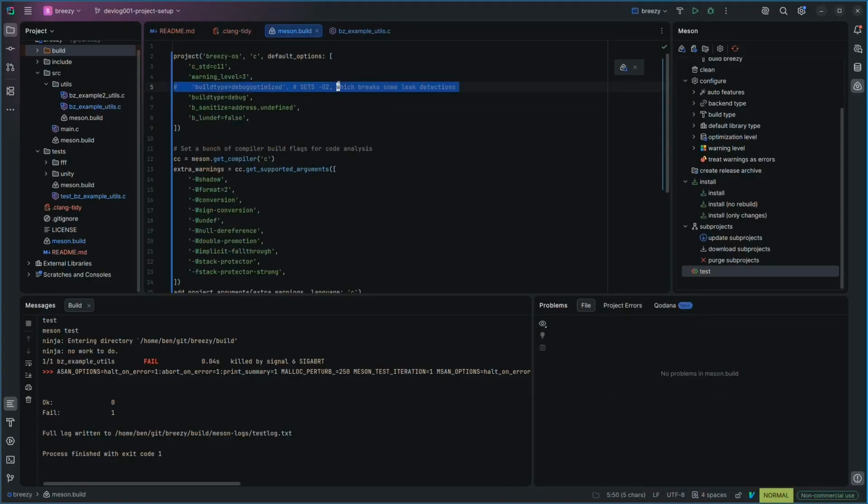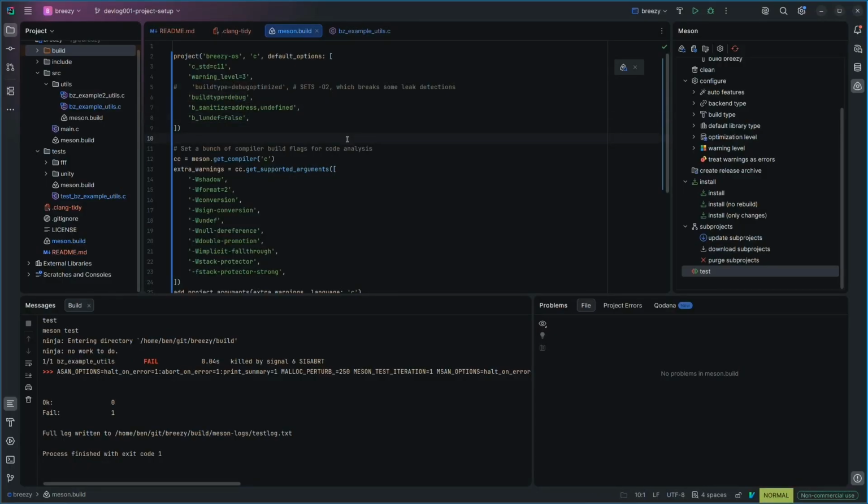I left a note in here just for future Ben to remember, but for now I'm just going to do regular debug. I don't think I need optimizations at this point. When I'm doing production builds, sure, but this is so far into development builds at this point that there's no point in doing optimized builds.